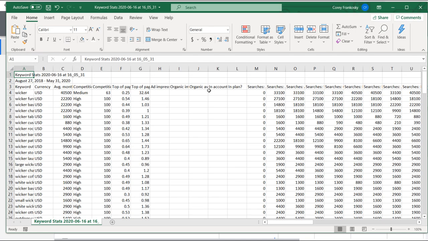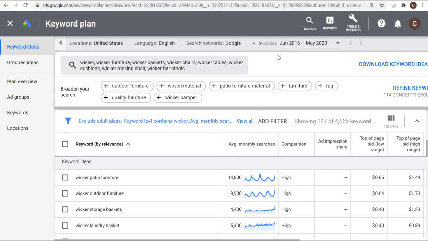Now, one of the main questions I always get when I'm using the Google Keyword Planner is why can I only see ranges of data under average monthly searches? The reason is because you're not running an active campaign in your Google Ads account. So my Google Ads account has an active campaign running right now. The budget is just set at $10 per day, but you can create a campaign, set the budget at $1 per day, pause all of your ads, your campaign will never run, and you'll have all the data that's in the Google Keyword Planner.